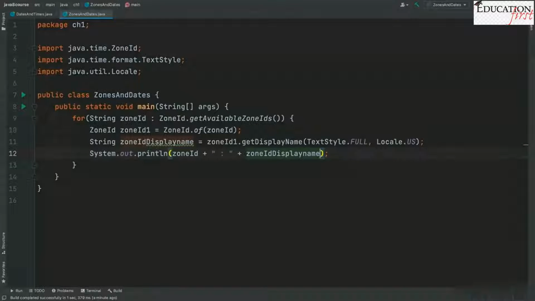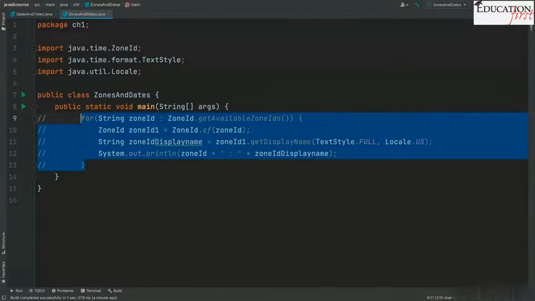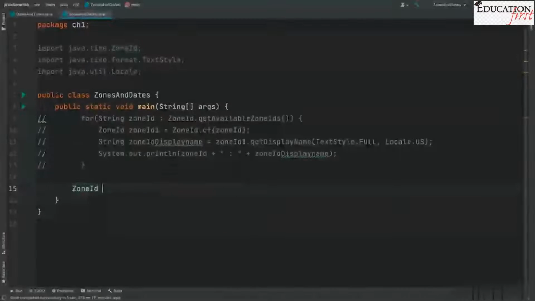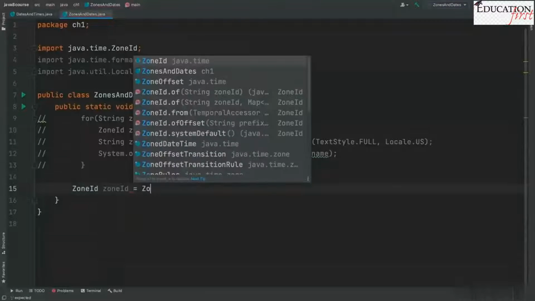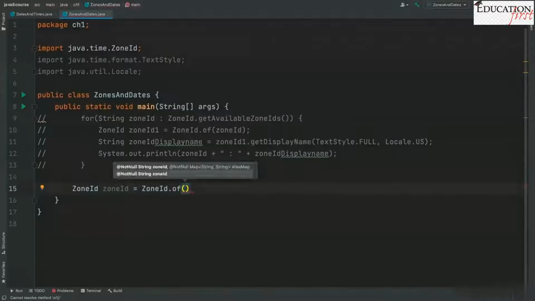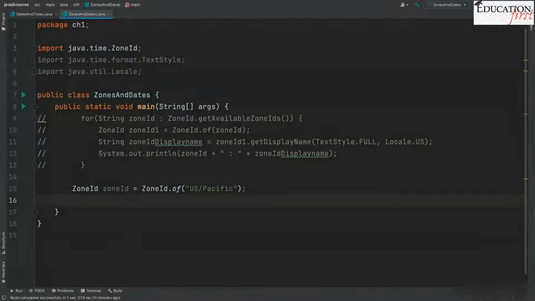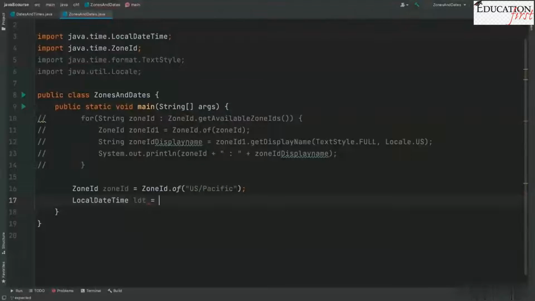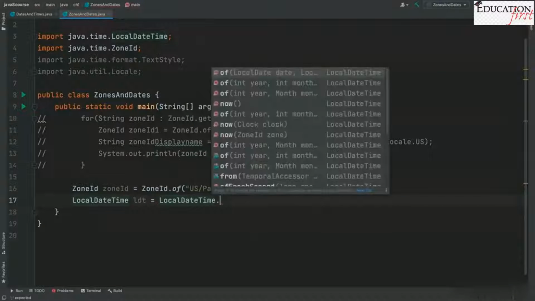And what I'm going to do next, I'm going to create a ZonedDateTime. So this part over here, I'm just going to comment it out. Alright, let's create some ZonedDateTimes. First of all, we'll need the zone ID. There we go. And there are actually multiple ways to create a ZonedDateTime. Let's start with creating one using the LocalDateTime. So I'm going to be creating a LocalDateTime, again called LDT, and I'm just going to grab the current time for this.